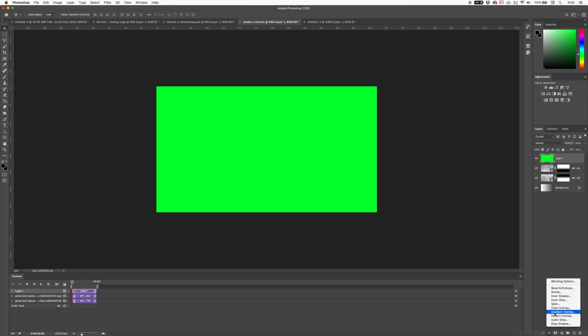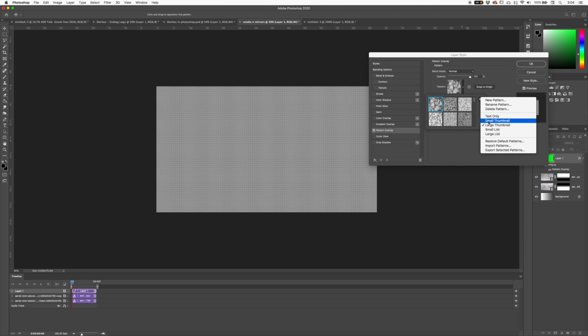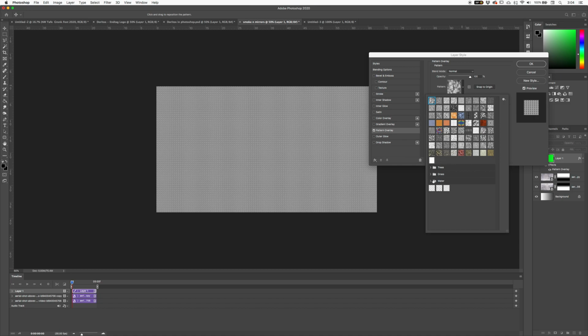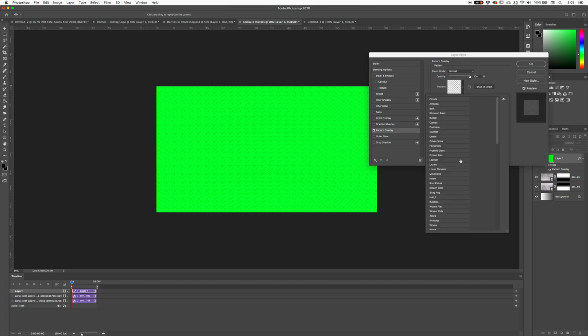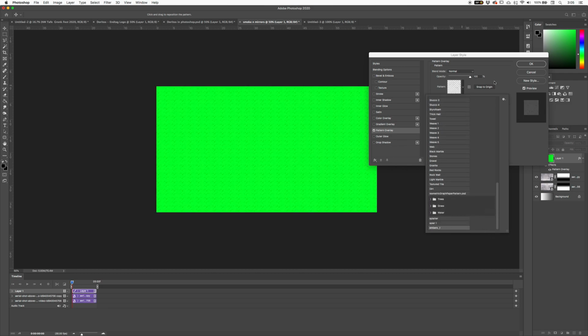I'm going to go to FX, then Pattern Overlay, and if you jump into your patterns, I'm going to go to this little cog mechanism. Usually you'll see your thumbnails here, and some default ones, like trees and grass and stuff like that, depending on which version you're working with. Then right at the bottom are the patterns that you've created, and the last one you created is going to be here. You can also go by text, and if we go down you can see embers 1 right there as well.